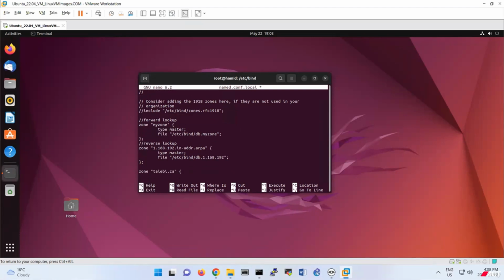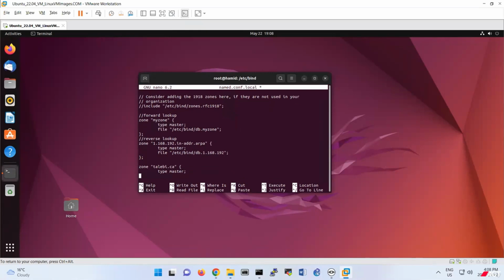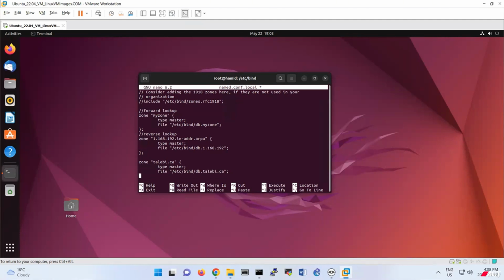So then under here again, type master. Also, I'm gonna create a file for database. This time I'm not gonna forget the semicolon at the end of this line, db.talabi.ca.